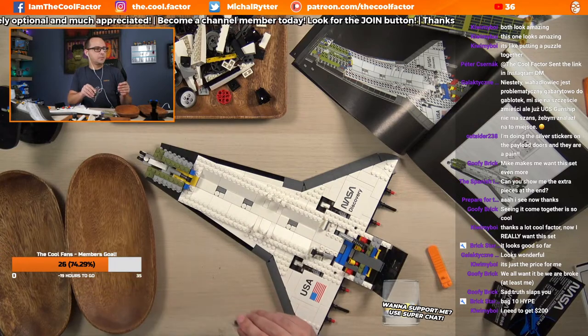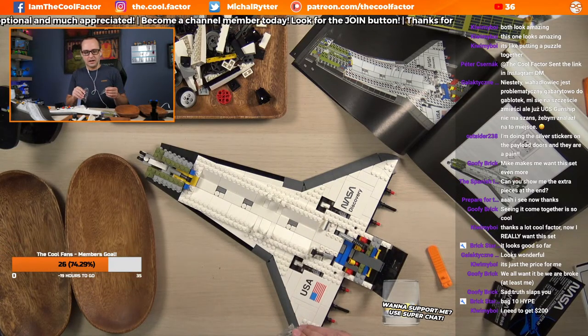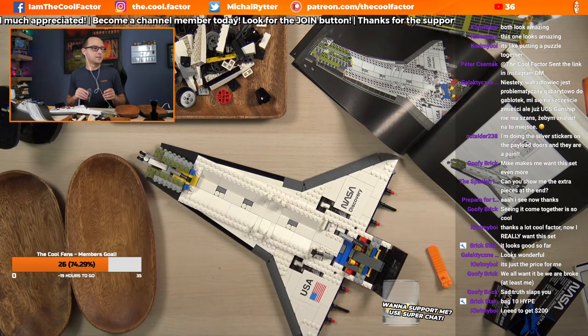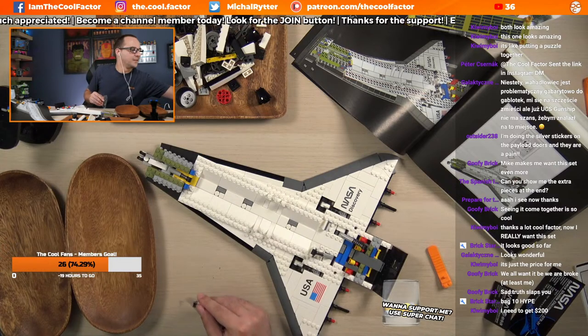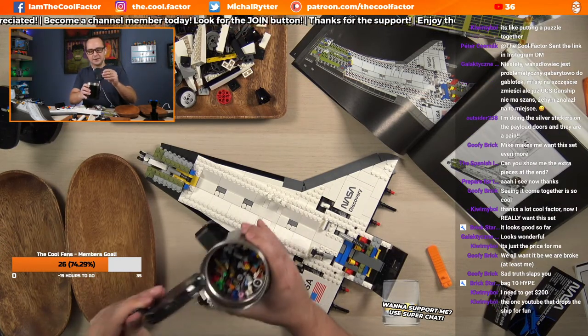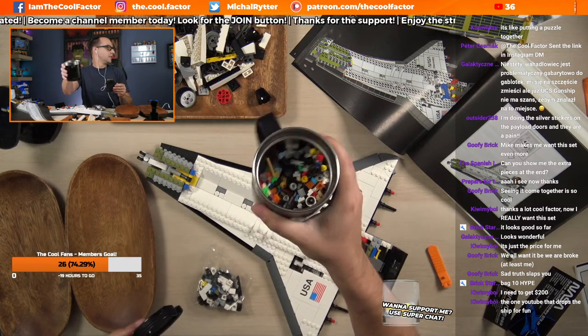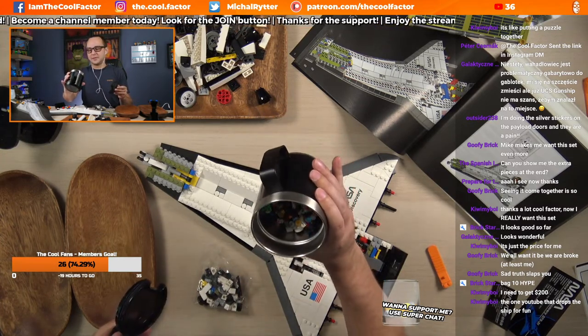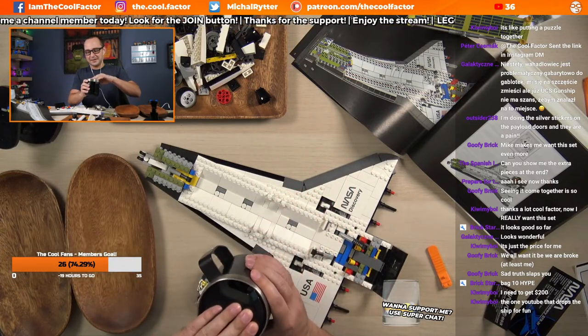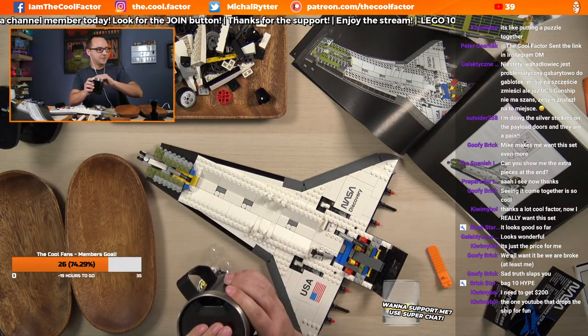Can you show me the extra pieces at the end? I'm afraid not, because I'm basically mixing them at this point with everything else. Since all the 9 bags so far, I tossed them all in here. That's my little cup of shame of extra pieces. I think they're already mixed in. So I'm sorry.